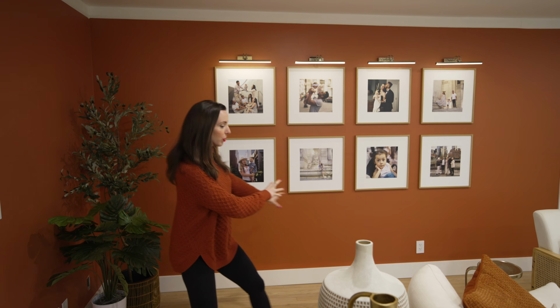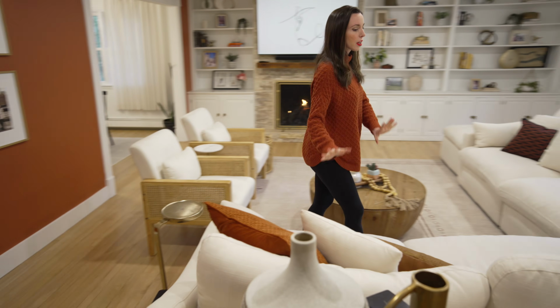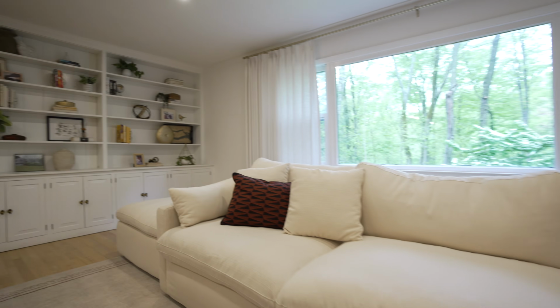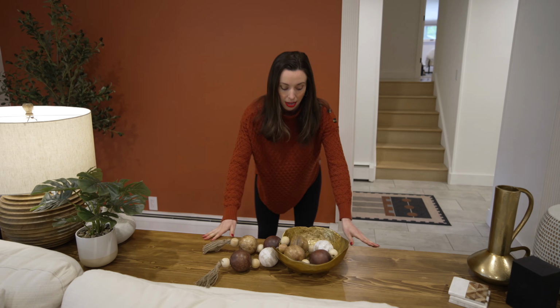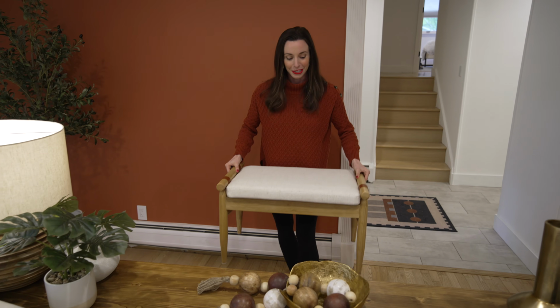And the terracotta really pulls from these terracotta pillows that we placed here. And one of the concerns that we had was there's so much white in here, and having a toddler, it was kind of scary all the time. She could never eat or drink anything on the couch while she's watching a movie. So we came up with this amazing solution, you guys. Louis' uncle made this. That helped us save money, I'm not gonna lie. And then we ordered these lovely little stools to go underneath it.